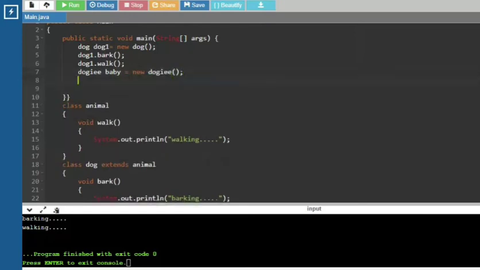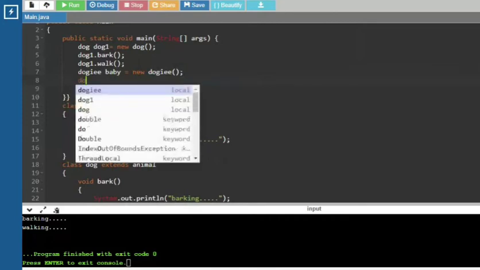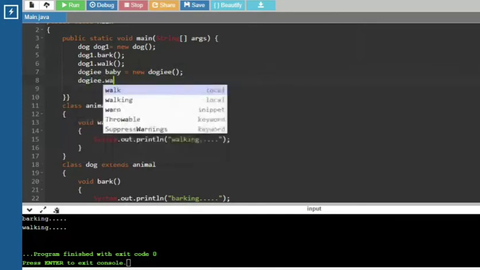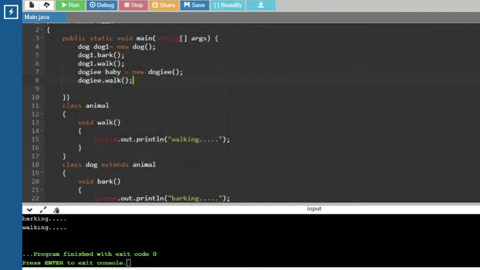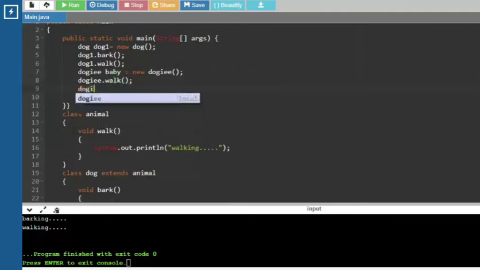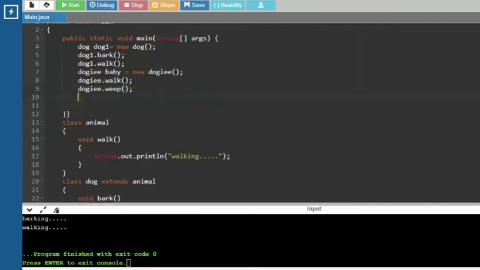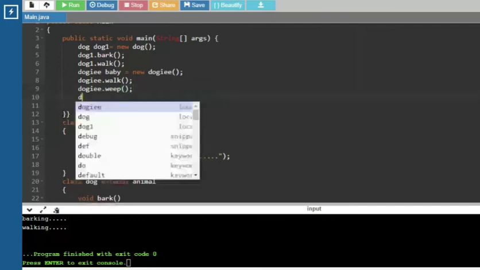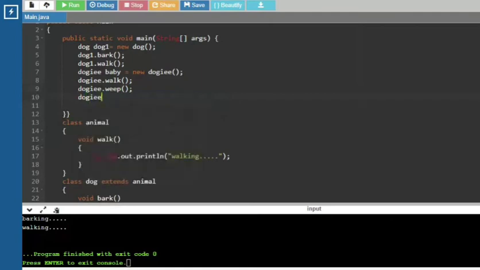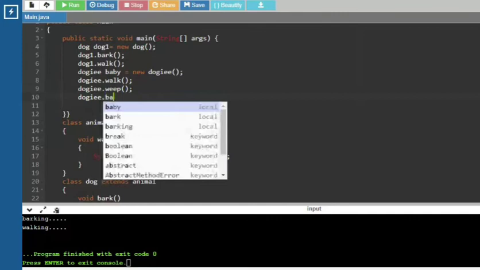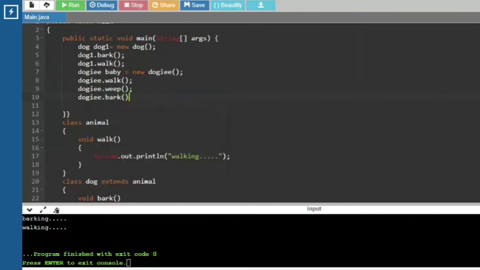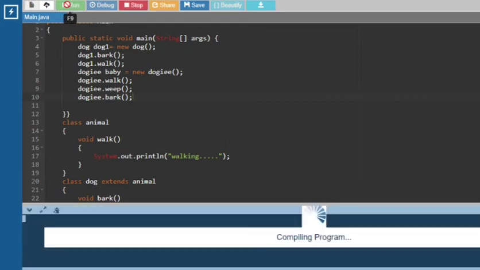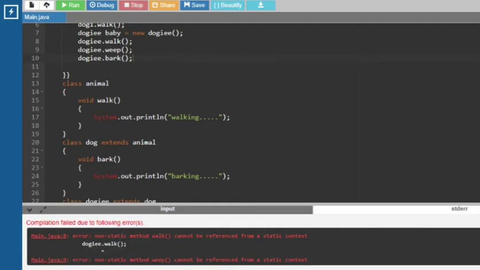So we can call walk, bark and weep: doggy dot walk, doggy dot weep, doggy dot bark. So we'll run this code and see. Now we'll see the output. Doggy walk cannot be referenced from a static context.